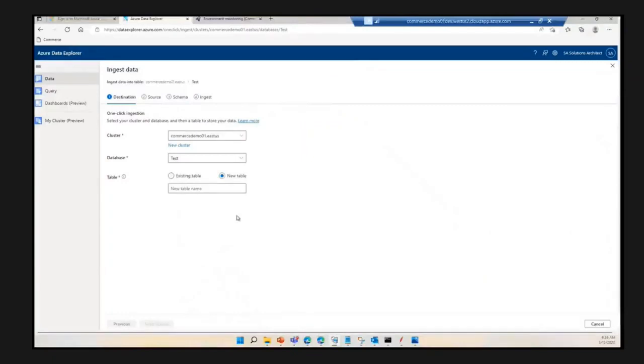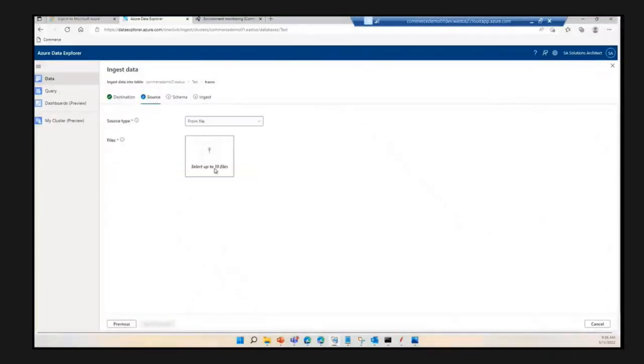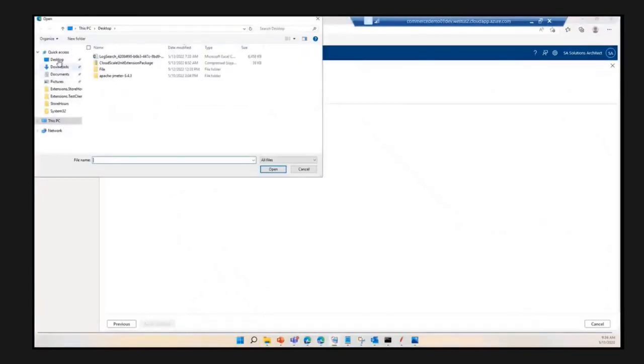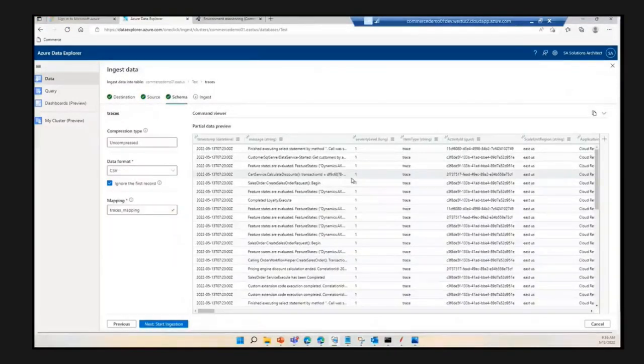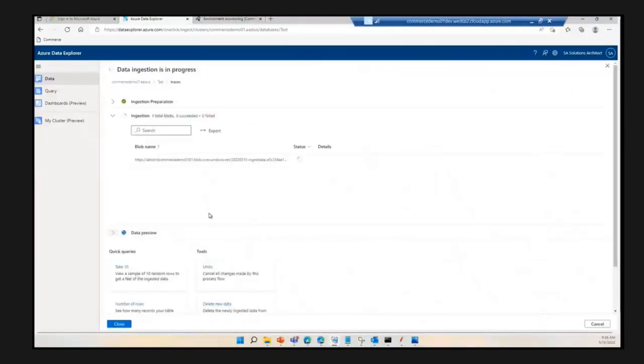I will ingest the new file that we downloaded from LCS. I will give it the same table name. Let me just verify the data looks fine in the preview tab, then we are going to proceed to complete the ingestion.